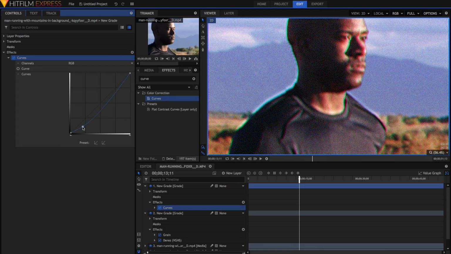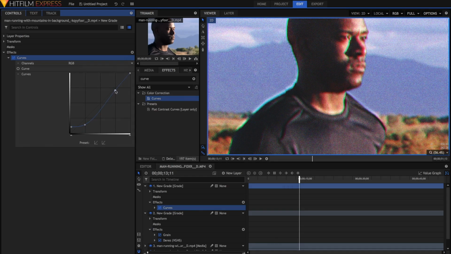So if I lower darker parts of the image and raise or brighten the brighter parts of the image, I'll get contrast. I have other videos detailing the curves effect better, but that's a basic explanation. What I'm going to do with the curves effect right now is I'm just going to crush the blacks a bit so that we still have some detail, and then lift the black level up.